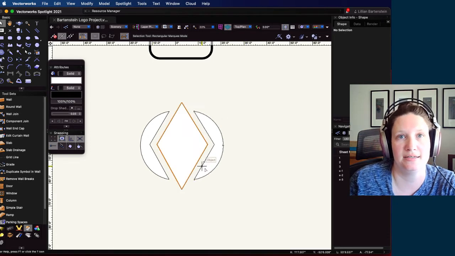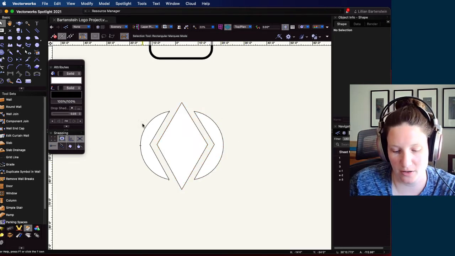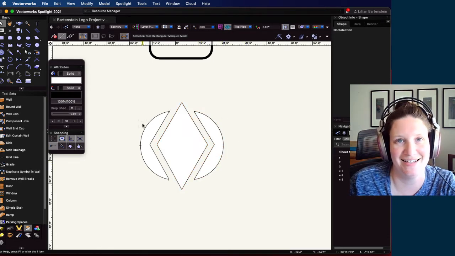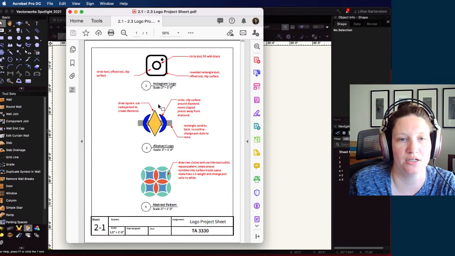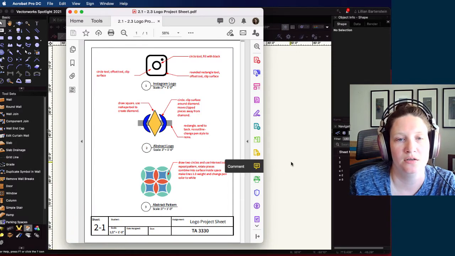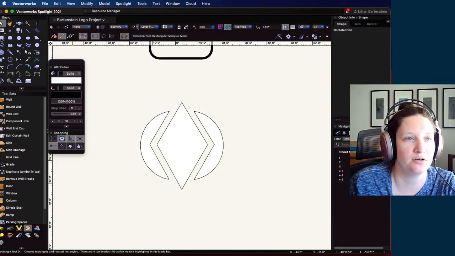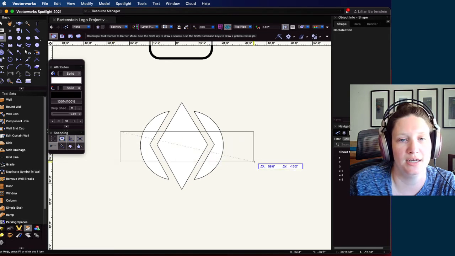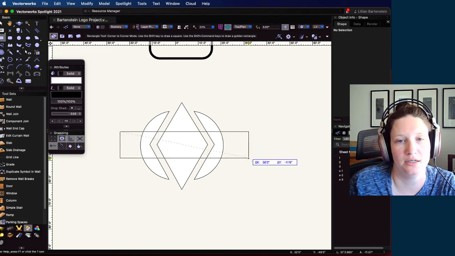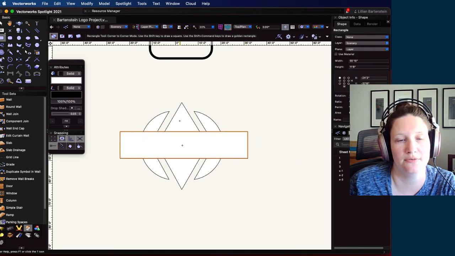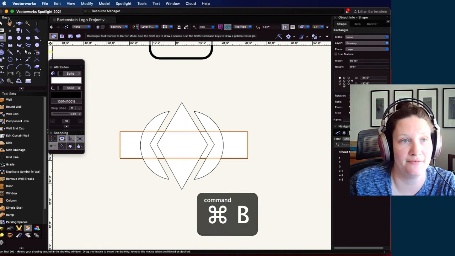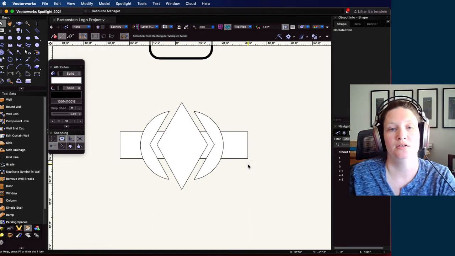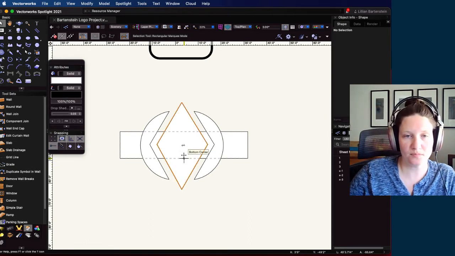Okay, next step. Let's put this rectangle that they're sitting on top of behind it, and then we'll mess with the color, right? Because if you remember on my original version, things are all different colors, okay? So let's draw our background rectangle, and this is just kind of a whatever rectangle, right? Just kind of doing whatever. And then Command B to send it behind everybody else. Okay, great. So now let's play with color.